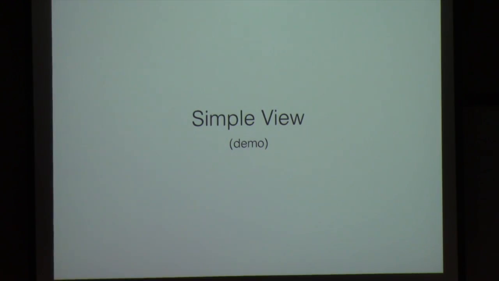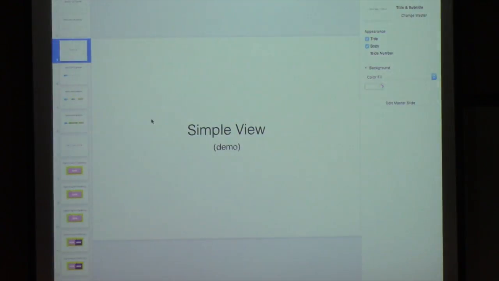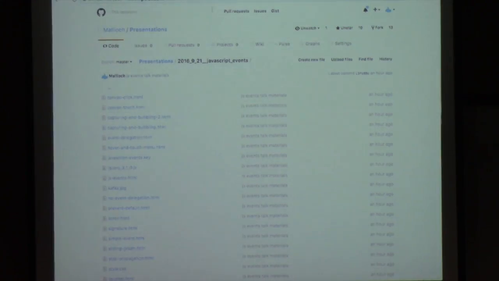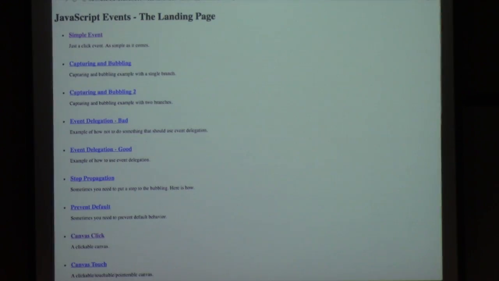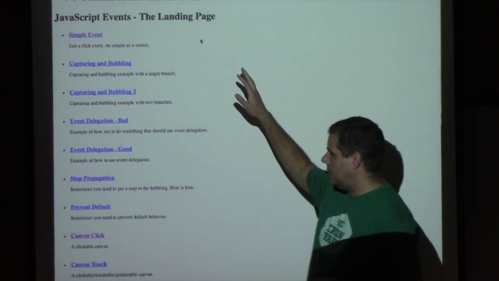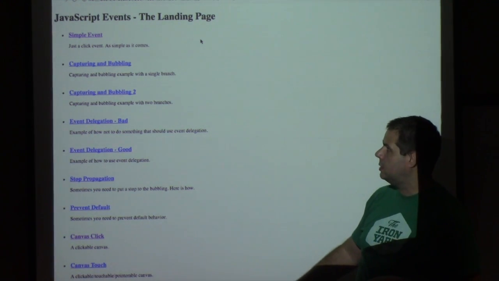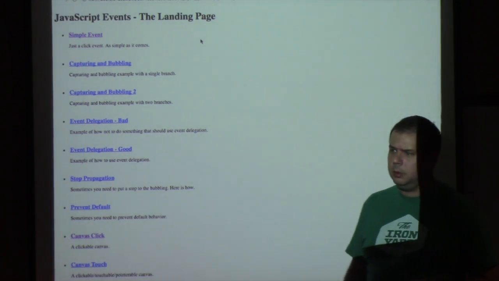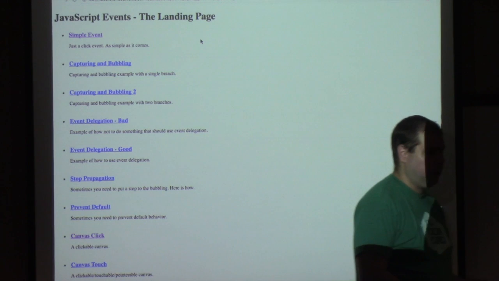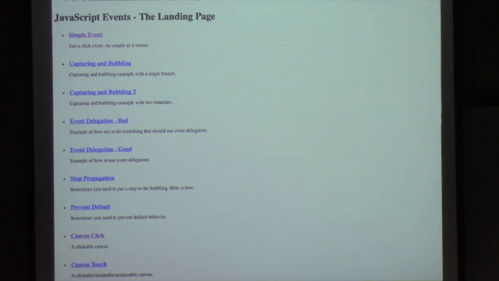Okay. Let's look at a demo. I'm going to close that. And that's the source code. It's mostly just a bunch of HTML files. Here we go. Here's our demo page today. And so everything we're going to be using is coming off of this. And if you follow that link that I put up on the Meetup, then this will take you to this running up on Amazon S3. So you can test it in your browser if you want.